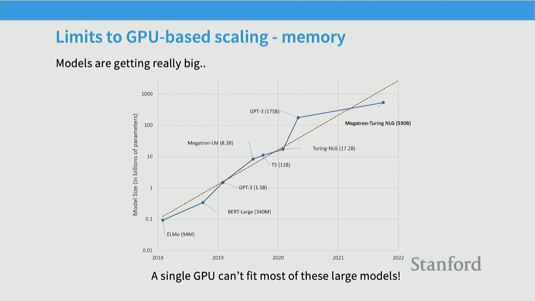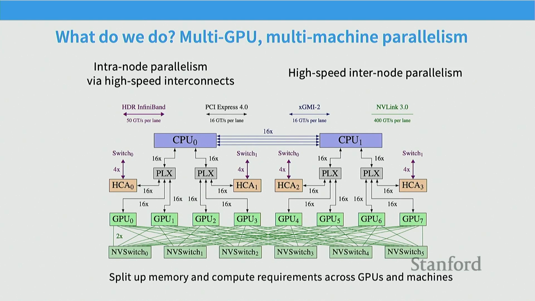But we've also got a memory angle for thinking about the same thing, right? These two are really the core resources and the core concerns that you're going to have to think about. In terms of memory, many of the models are getting quite big. And of course, memory on GPU is also growing, but not quite as quickly. And a single GPU is not going to be able to fit these models, right? Maybe eventually in the distant future, we won't have to worry about a lot of this. But we've got billions and billions of parameters. They're not going to fit very nicely into a single GPU. So we have to be very respectful of the memory constraints that we have.